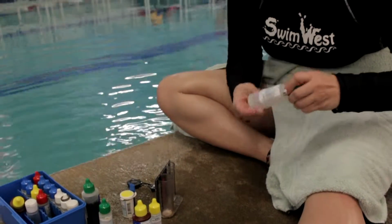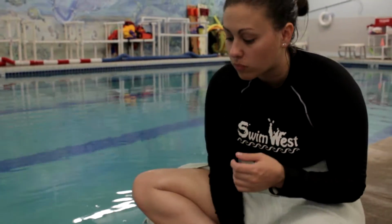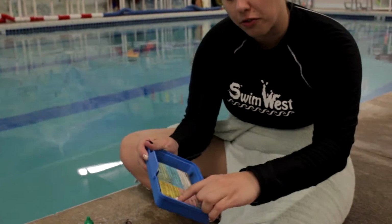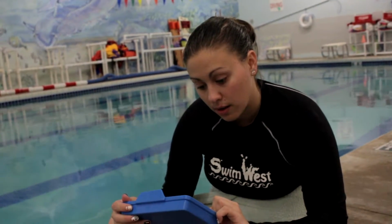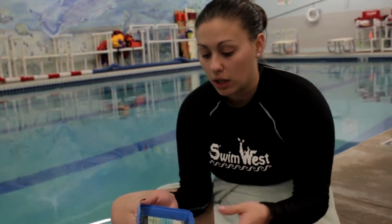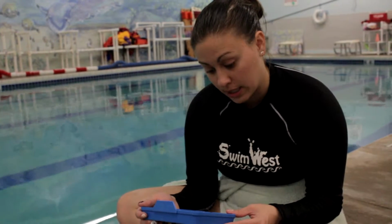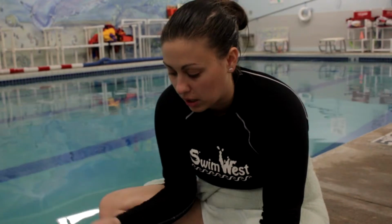So those are 3? Mm-hmm. So alkalinity gets tested once a week. I usually do it on Monday or Tuesday. Combined, I usually do. That's not something you have to do, but I'm just doing it for Jacob, so I'm not here. But you always need to do chlorine and pH. Okay. So your chlorine will always be the first part right here. So do steps 1 through 4 to just check regular chlorine. pH, just do steps 1 through 3, and that'll do your pH if you forget.